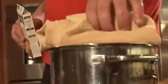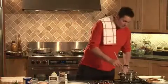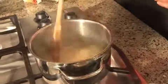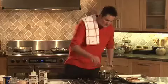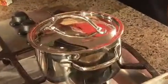We're going to go ahead and add our couscous directly into our sauce pot. And just go ahead and take a spoon or a whisk and incorporate that guy in there. Turn off your heat and return the top to the top of the sauce pot. Let it sit for 5 minutes, fluff it with a fork, and it'll be good to go.